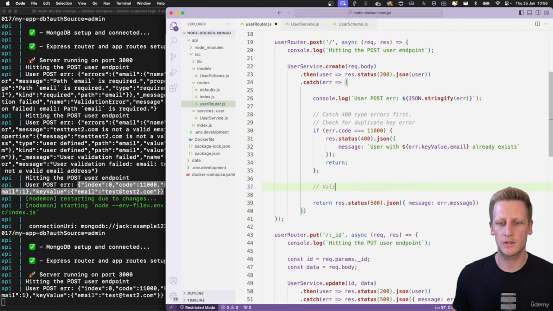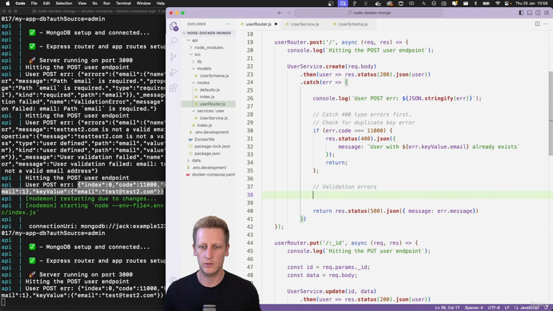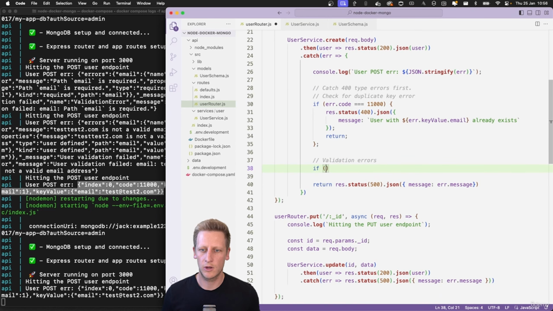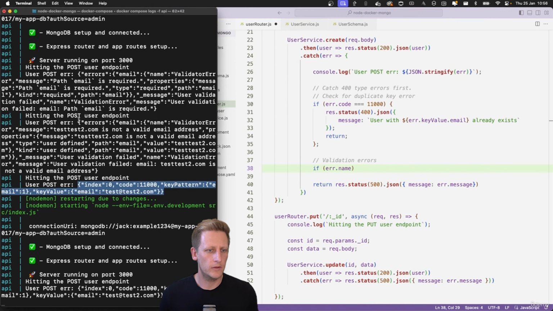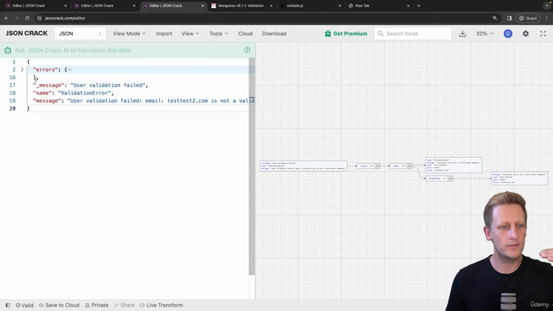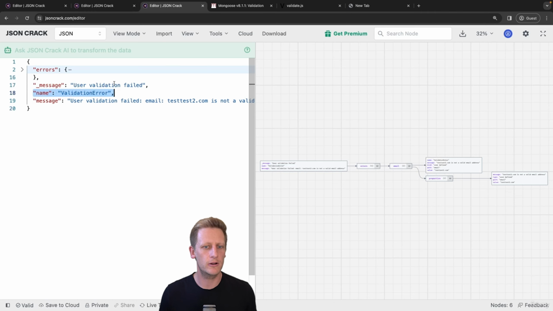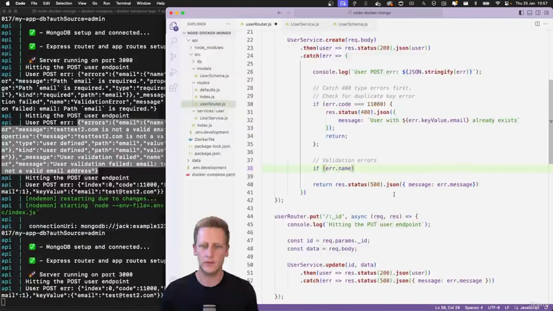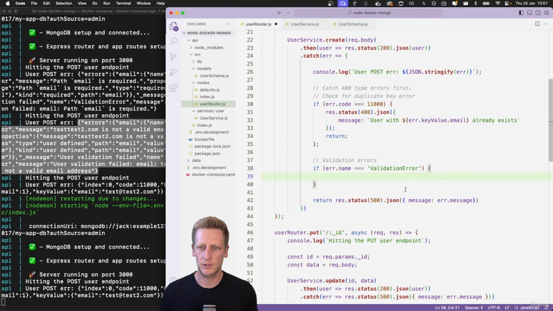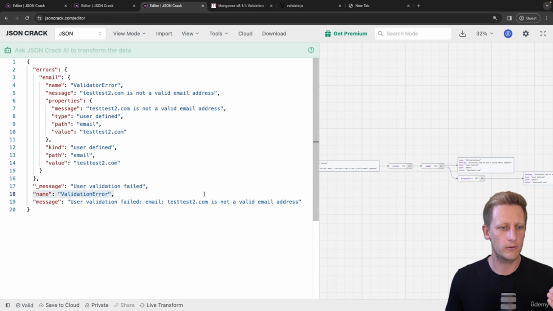And the next one is validation errors that we pick up. So let's go ahead and write that code. We can open up a conditional if statement here. We can say error.name. If we take a look at the structure of this object on the first level, we can check for this name, and if it's a validation error, that's what we can use. So to know that this is a general validation error, we can say if error.name is triple equal to ValidationError, then we'll open up a block there. We can decide what we want to return back.